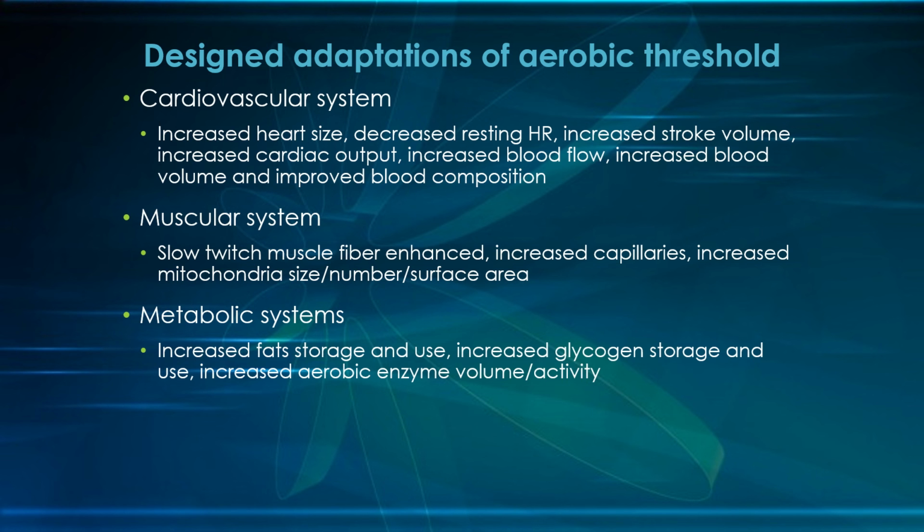Aerobic threshold runs allow you to stay in that zone for longer. So, if you run for 21 minutes, your body has released this protein-like hormone that increases heart size, decreases resting heart rate. All of these things on here, this protein-like hormone is, for the most part, at least partially responsible for, or entirely responsible for. So an aerobic threshold run, as we said, can be done for longer. The more you do after that 20-minute threshold, the better it's going to be.